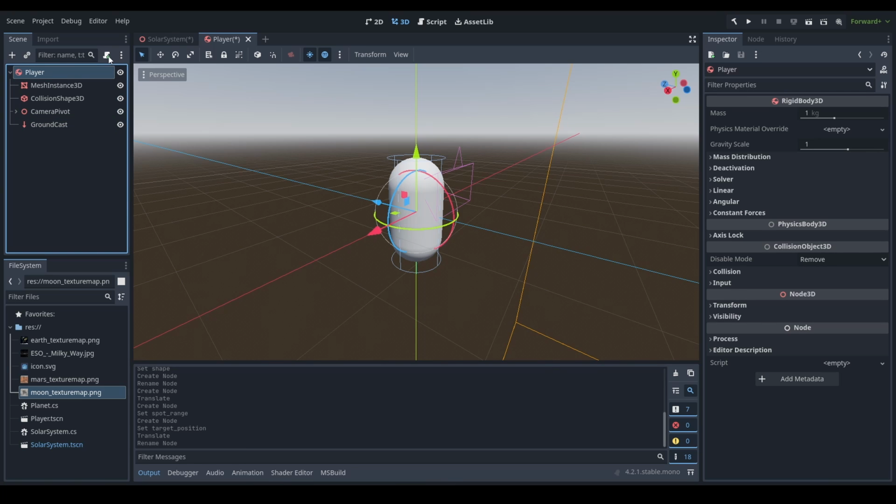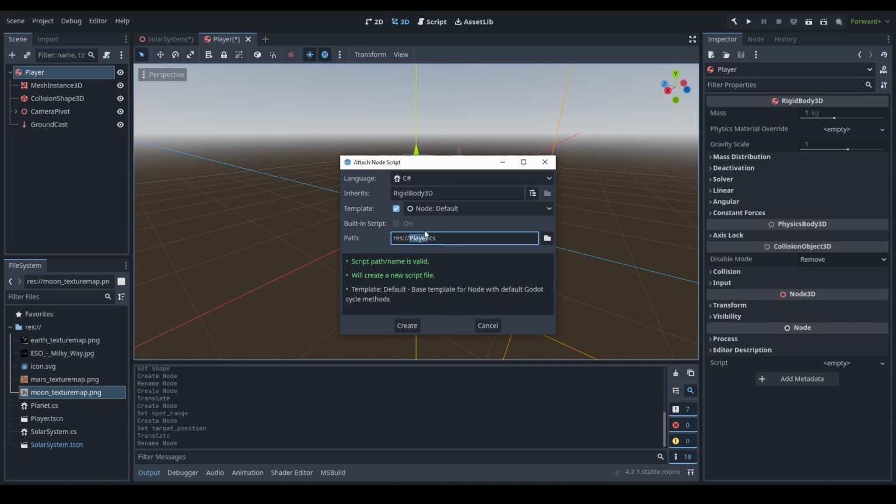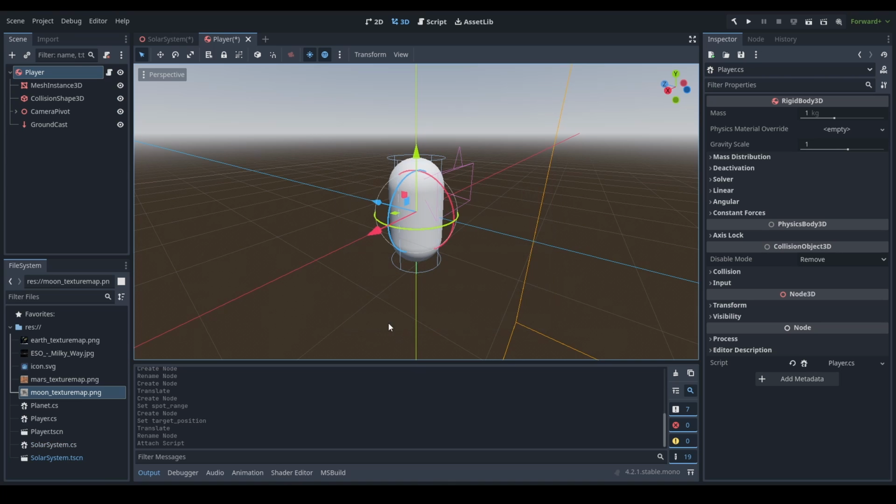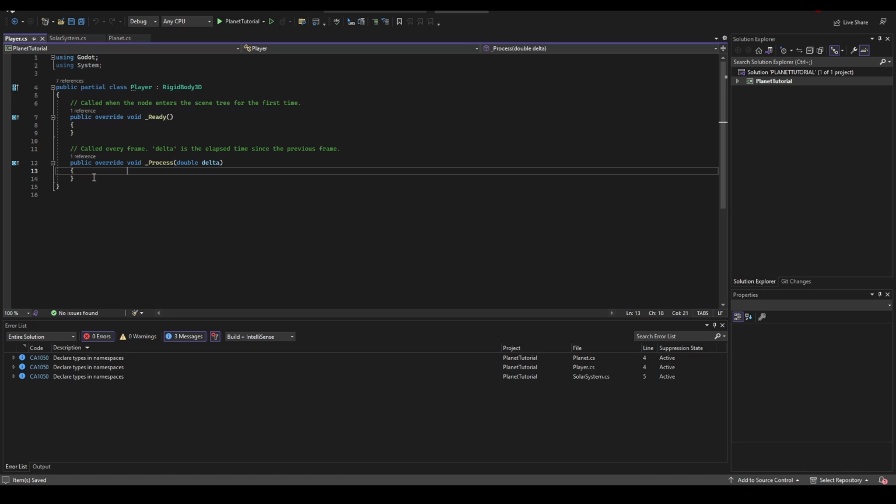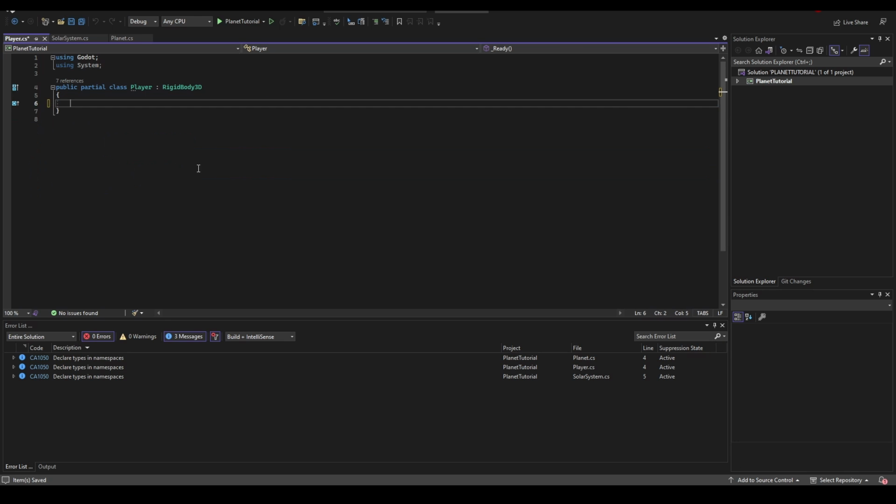With all that out of the way, we can start working on our script. So C# script inherits rigid body 3D, player.cs. Okay, so I'm going to clear out all the boilerplate for now. We're going to start with our exports. We're going to define a new export category, and we'll call this nodes.